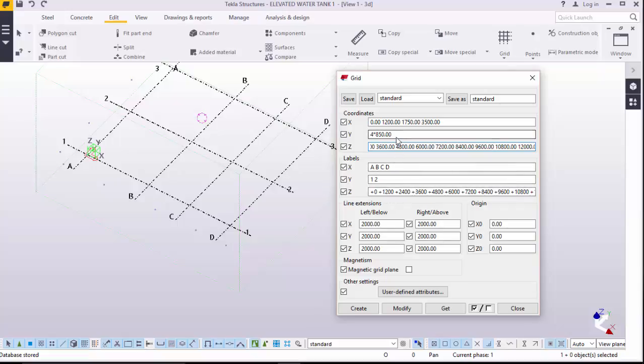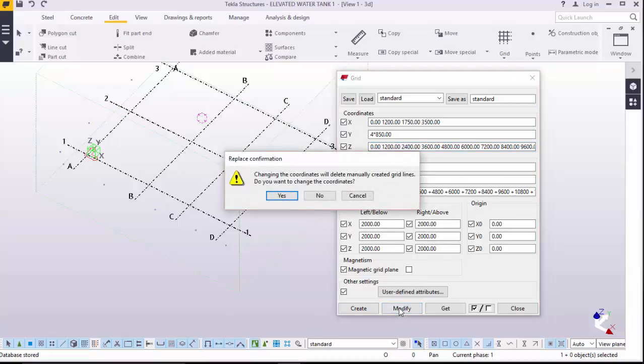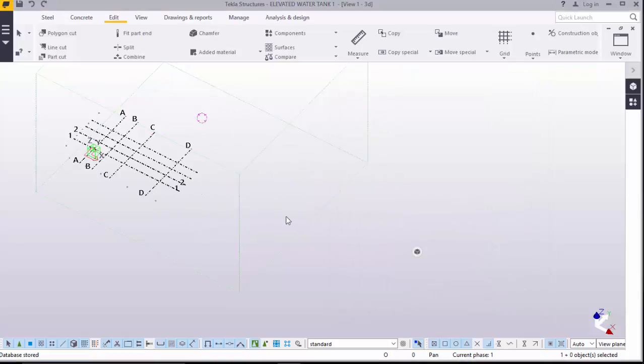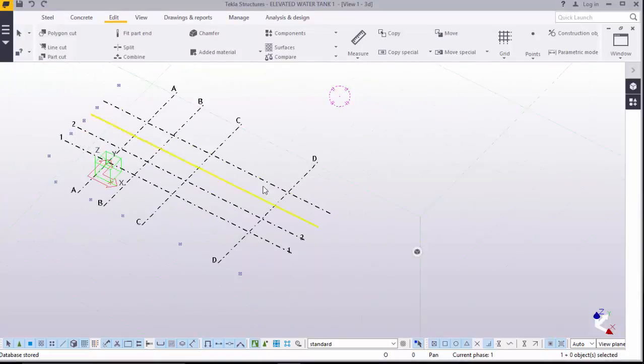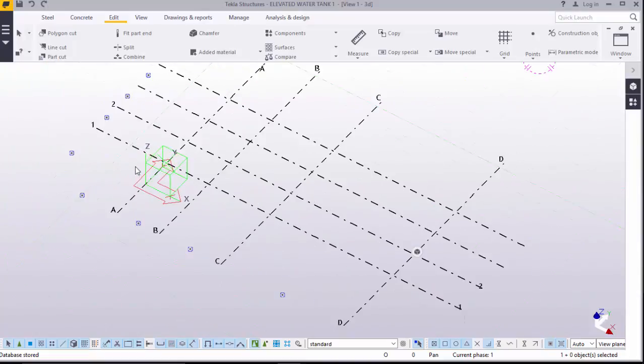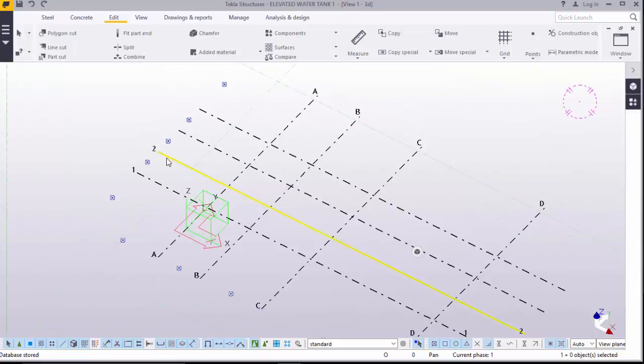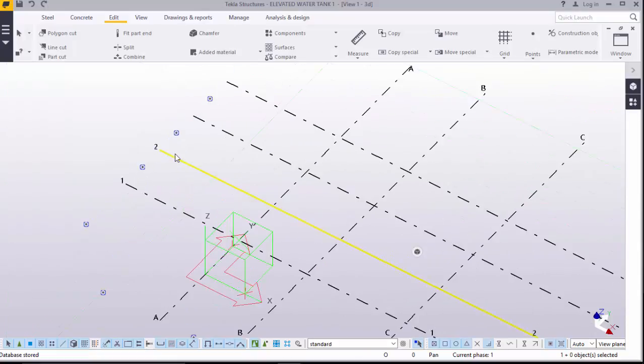Now we will go ahead and hit modify. We'll click modify. Yes. We close this. Now when we come here, we already have 1 and 2.